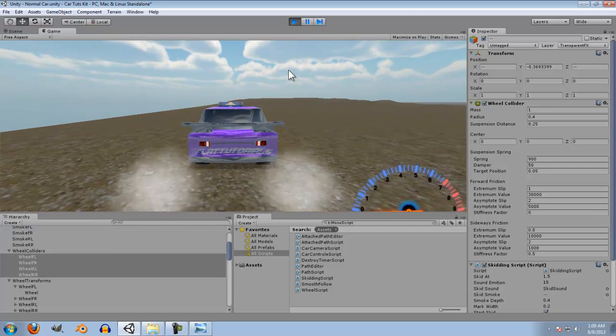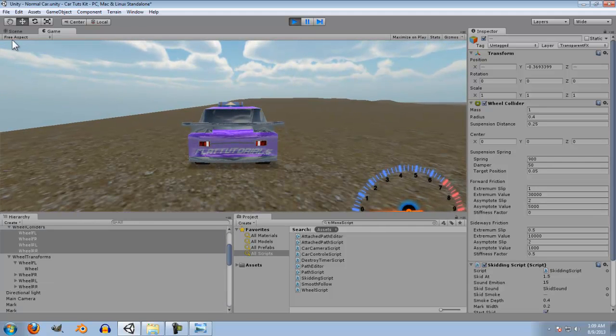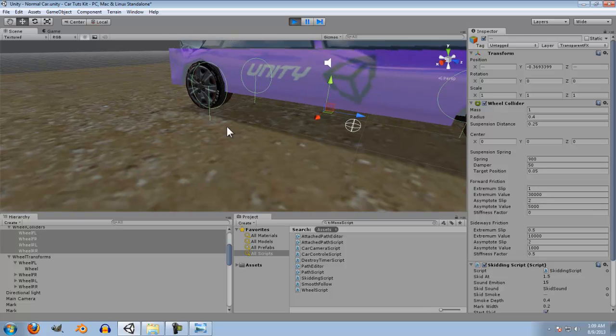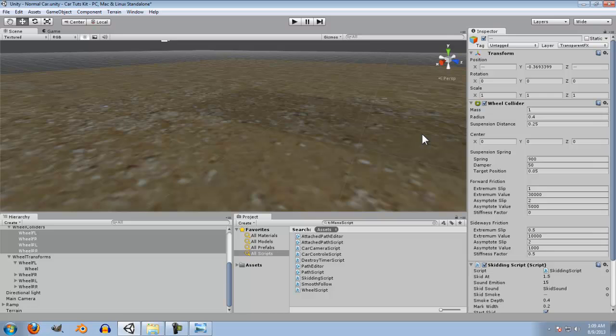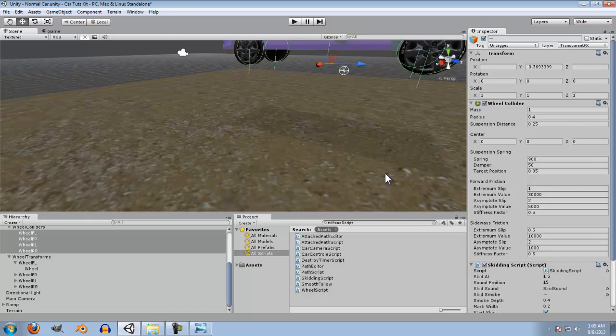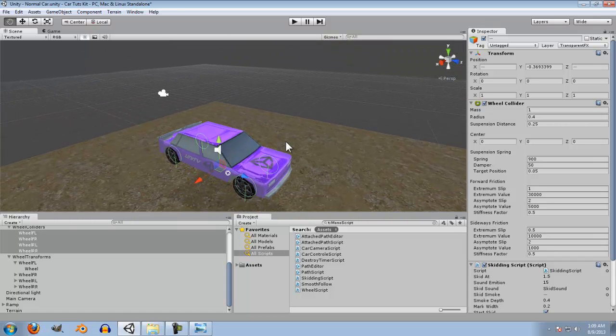So if I try to move, nothing, not even a peg. You can see that the torque is going on, but no force is exerted. That's what it means. Okay, so that's exactly for the sideways slip, except the forward friction.